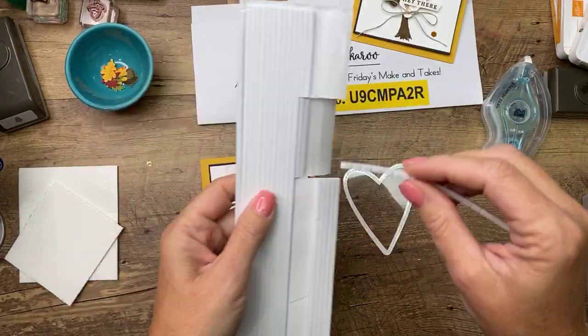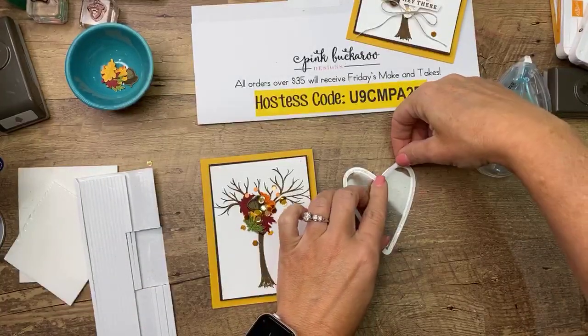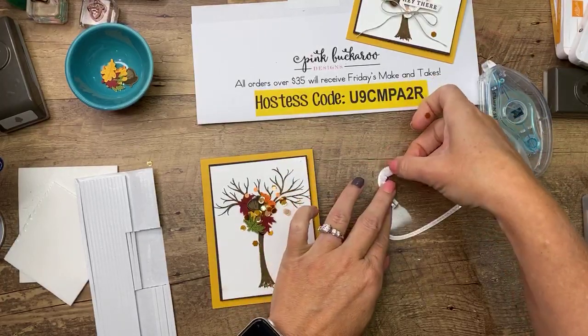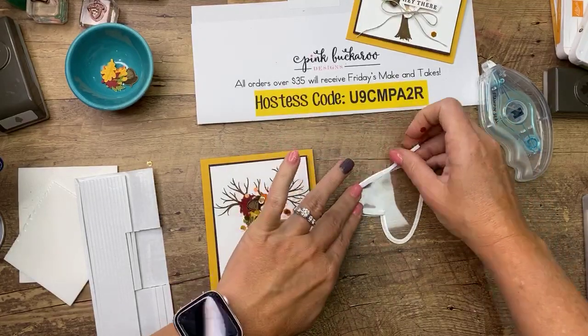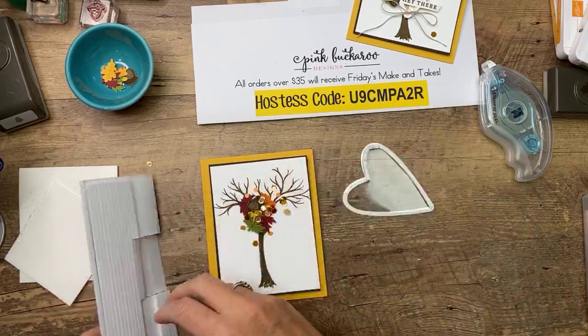These are our foam adhesive strips. I have cut them in half, and I'm going to start right up here and just follow along the back of the window sheet so that it's hidden behind the frame of the heart.